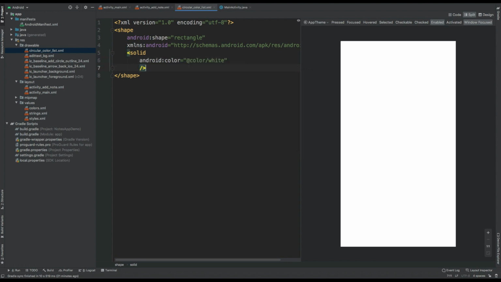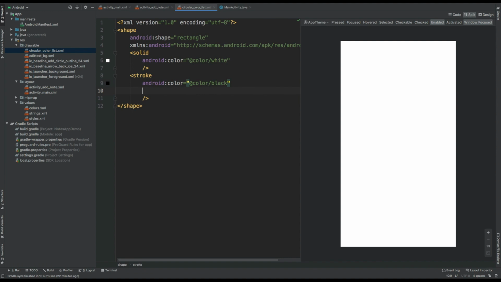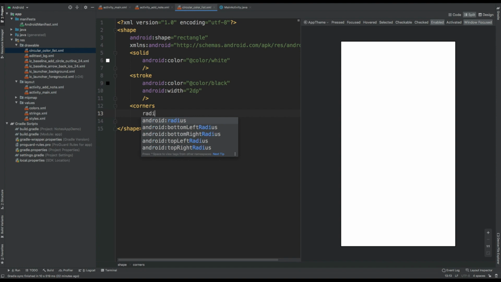Color white. And stroke of, let's say, black. And you have to declare a width of stroke, that would be 2 dp. The corners, sorry, corners would be radius, say 50 dp.